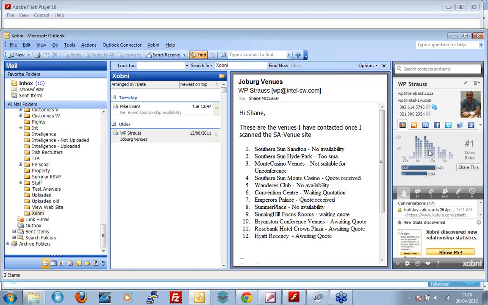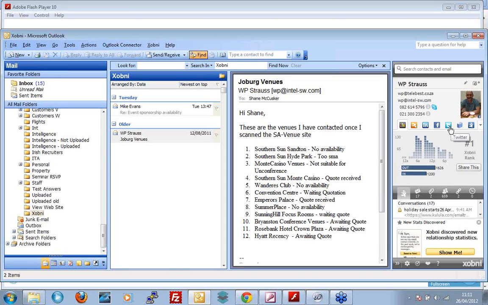It gives me some stats about him in terms of my relationship with him and how I'm emailing him. And it also gives me previous emails and conversations. It allows me to search this information. It allows me to see attachments that we've sent between each other. So really it's about trying to pull information together. That's internal information that's reprocessed and given back to me in an easy way to use it.